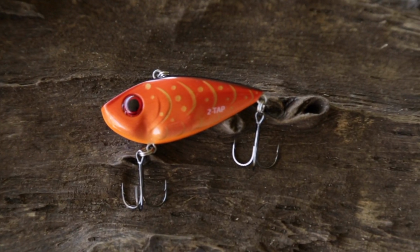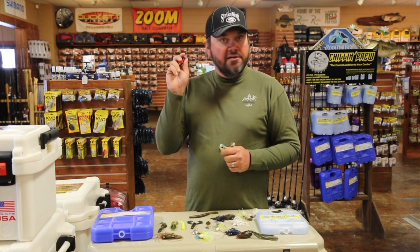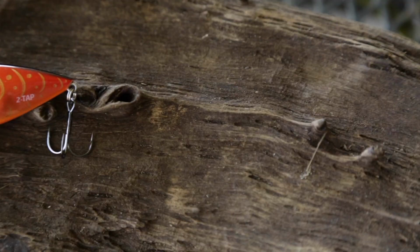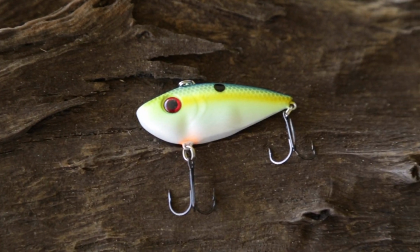Because what happens is a lot of times there are a lot of guys fishing in the same canal. And if everybody's throwing one that sounds like that, if you have one that does a little bit different, has a different sound. This actually just has one tungsten BB in it. It's more of a duller sound, but both baits are equally great in cold water when those fish are feeding on bait fish.